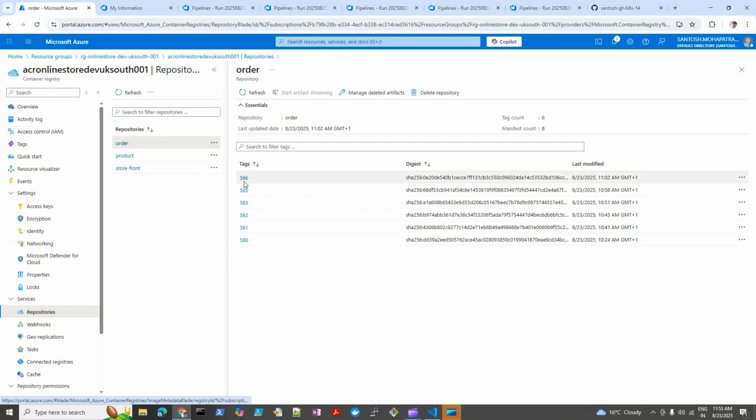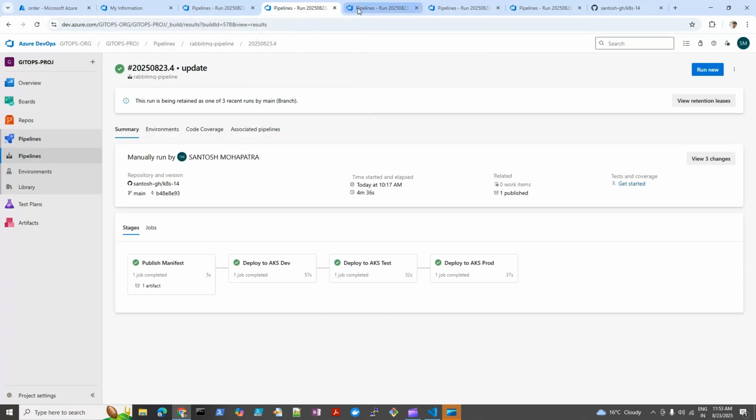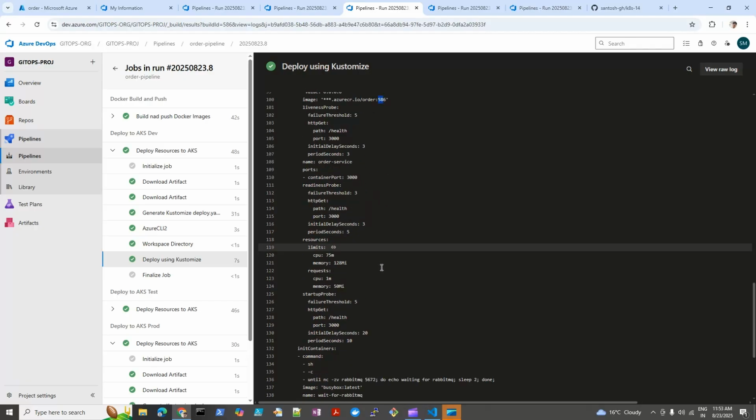Since I have deployed multiple times, it created multiple versions of the image. So you can understand that it is taking this build id as the image.